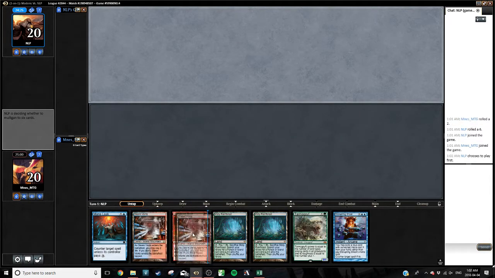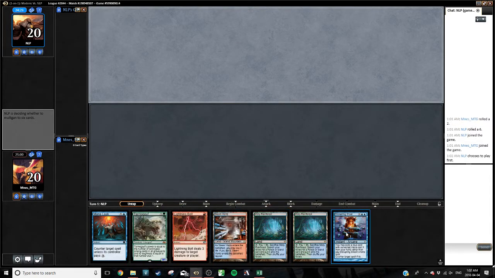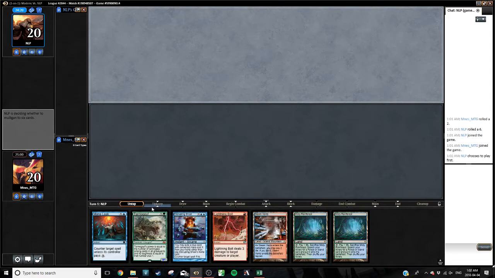Alright, we're on the draw in match 1 of this league with Chart and Shoal Delver. This hand looks quite nice. I can roll with this. Shoal definitely is nice on the draw.